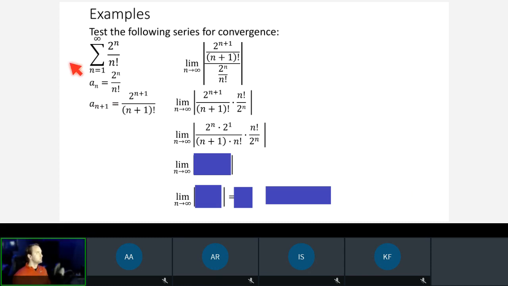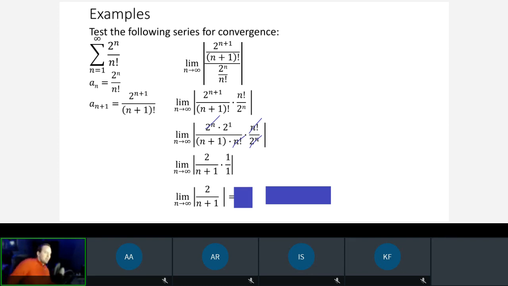So from here, I can now cancel stuff out, which is what we wanted. Remember, we can cancel factors out. So 2 to the n cancels out, 2 to the n cancels out. n factorial, n factorial. This is looking nice. We are left with 2 to the first on top and n plus 1 on the bottom. Remember when you cancel stuff out, top and bottom of a fraction, it's just 1 over 1. You don't have to write it. I did. And then that just becomes that.